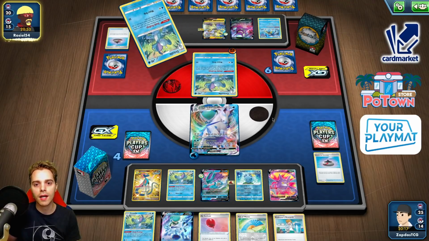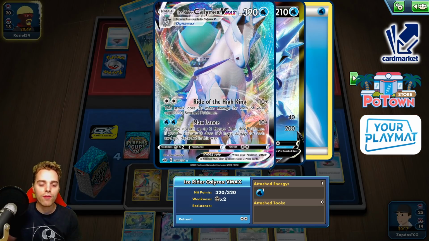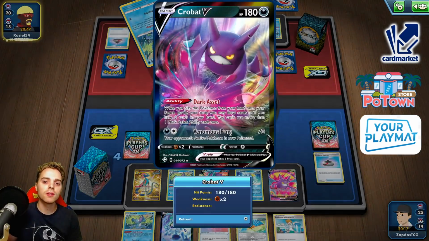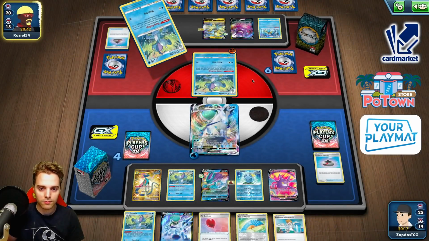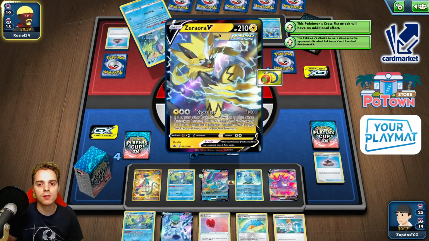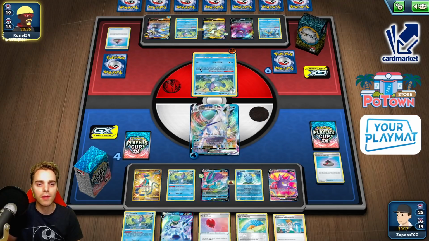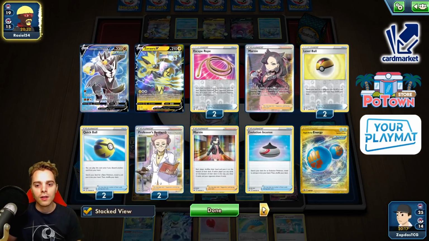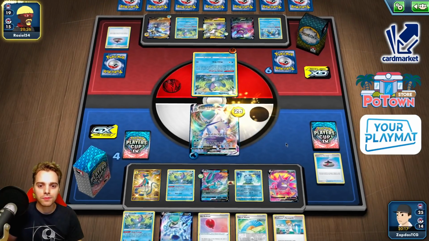250 is a crazy attack. 30 more for every one of the opponent's bench Pokemon. We could also Gust up the Crobat here, but 160, then 180, then double snipe is an option. They might be stuck. Oh boy, this turns into quite the interesting game.